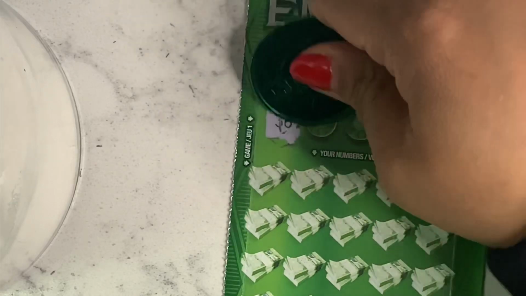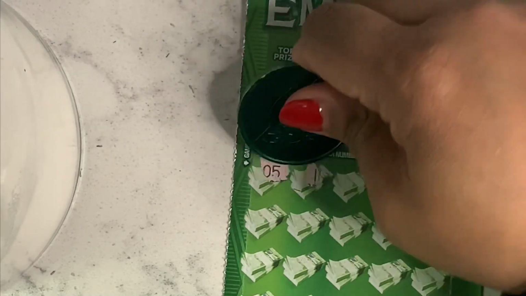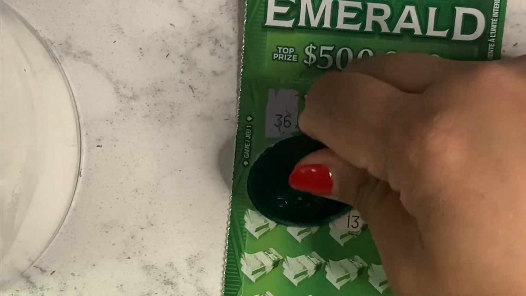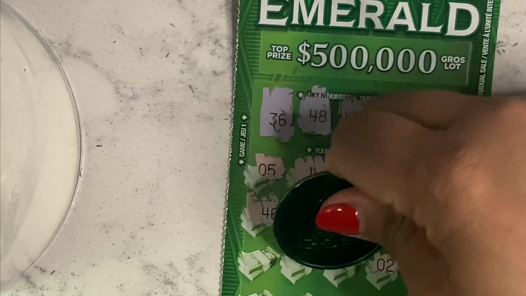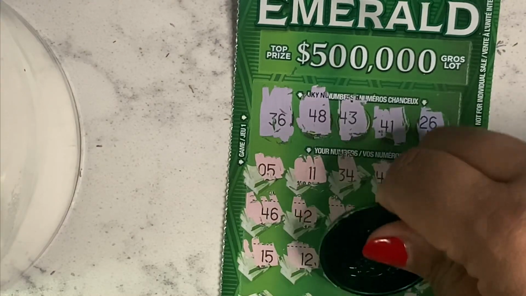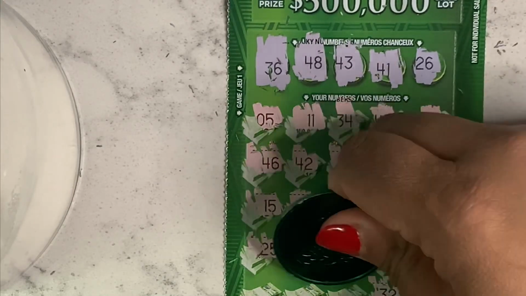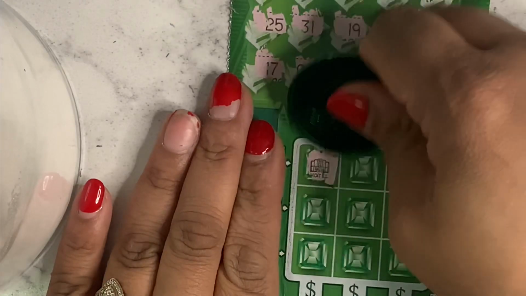Your lucky numbers are 36, 48, 43, 41, 26. Your numbers? 5, 11, 34, 44, 16, 14, 27, 13, 42, 46, 47, 2, 20, 12, 15, 35, 9, 19, 31, 25, 40, 32, 37, 6, 17. Okay, we have to match the same symbol to win the prize.